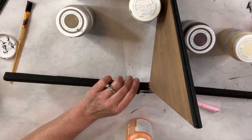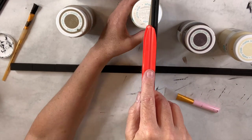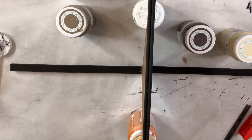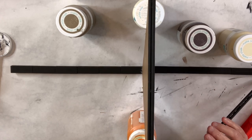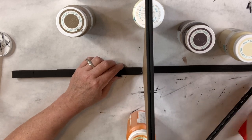Now I'm going to take those doubled up skewers that I cut and measured to go from one edge of the shelf to the top and one edge of the shelf to the bottom. Now I accidentally did it backwards from the picture, but it really doesn't matter and I think it looks good either way. I just hot glued those and they really aren't holding any weight, so it's okay to just use hot glue on those.